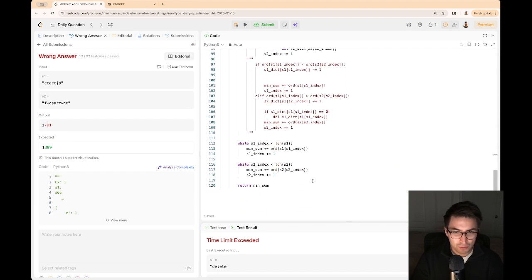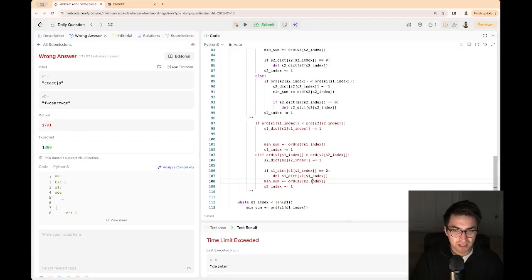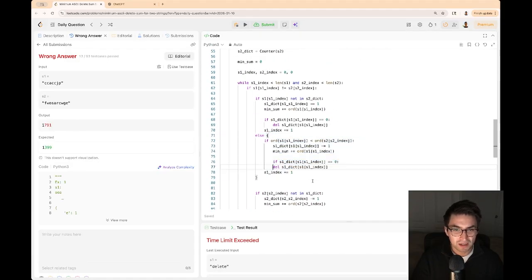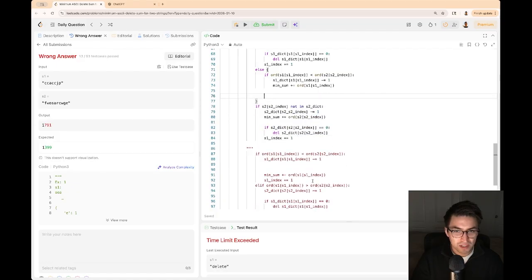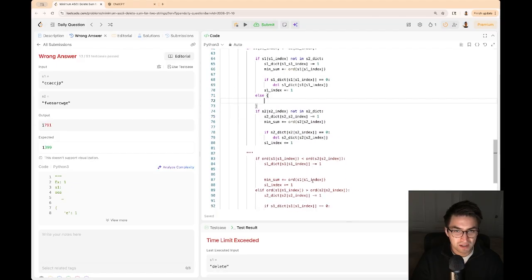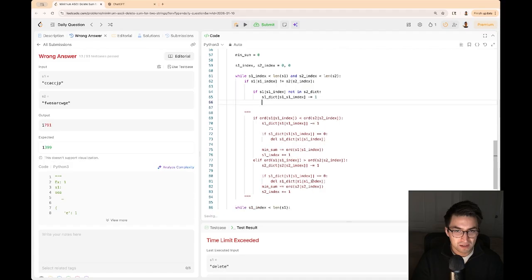Okay, so I'm going to go back to my original solution, the one that ran and got a few cases right, and then we'll go from there.